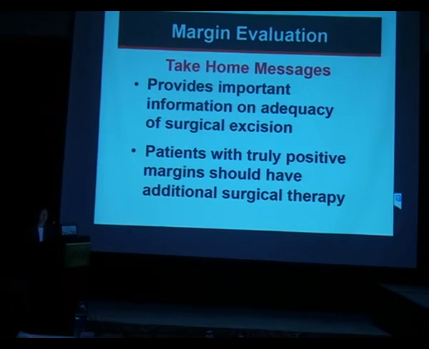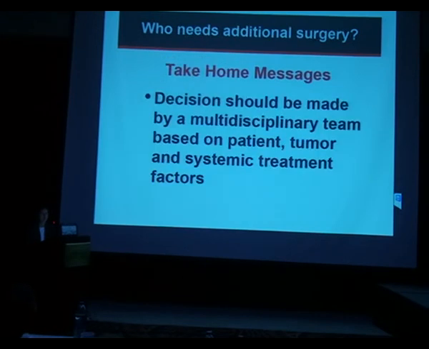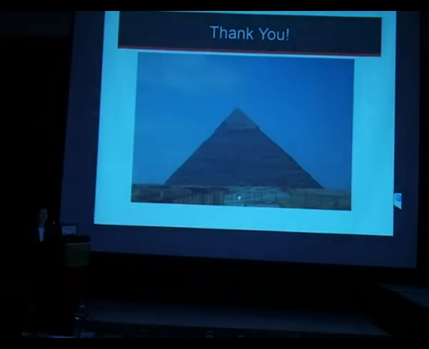So margin evaluation is important. Patients with truly positive margins should have additional surgical therapy, but there is no consensus on the definition, and the margin width is not the only factor influencing the risk of local recurrence. There's a significant interplay of patient, tumor, and treatment factors. So the multidisciplinary team is very important. Who needs additional surgery? Thank you very much for your attention.